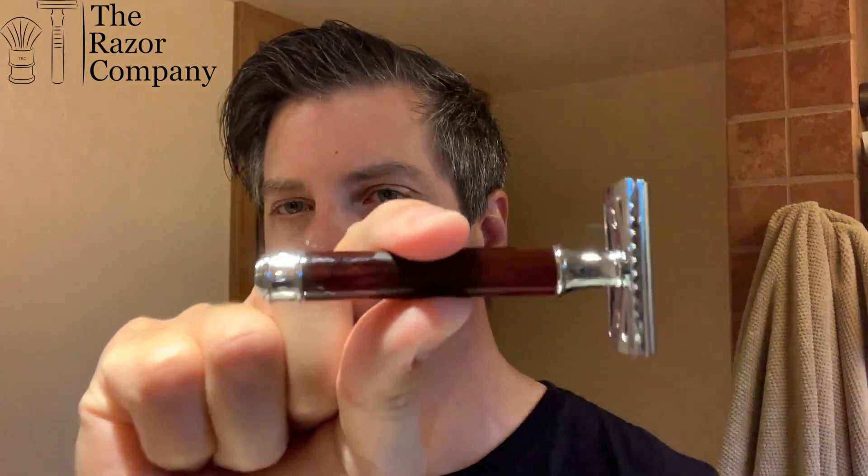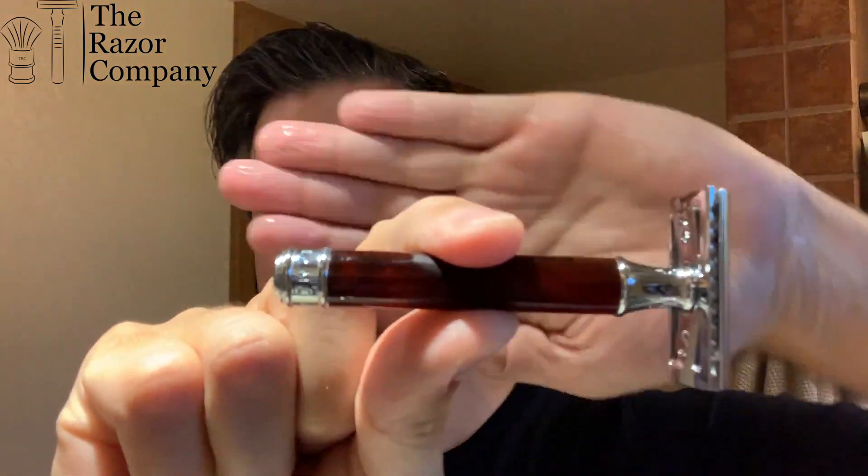Also for the razor, the Muhle R108 with the resin handle. It's a beautiful razor. In my opinion, slightly weight imbalanced, but it's beautiful. The resin is translucent and it's got kind of a tortoiseshell thing going on. It's a good razor — this head is proven by time and popularity, so there is nothing wrong with this razor.